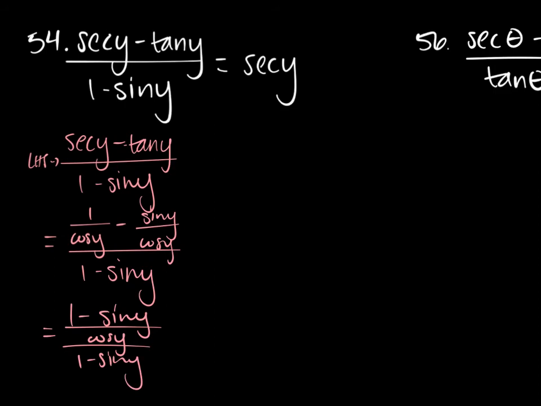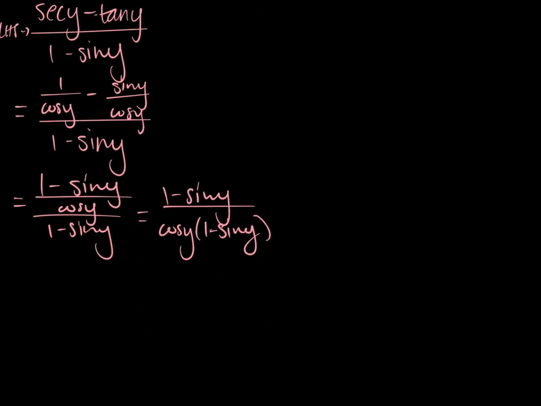Okay. This is then equal to 1 minus sine y over cosine y times 1 minus sine y. All right. Now I notice that my denominator and numerator are the same. Well, I have a common expression in each, 1 minus sine y. So I'm going to cross those out, and I get 1 over cosine y. This is equal to secant y. And I'm done. Okay. Now, if you notice, the one I did in the notes was a little bit more complicated. So again, like I said, there are two different ways to do everything. The one in the notes, all I did was multiply by the conjugate rather than changing everything to sines and cosines right away. Okay?